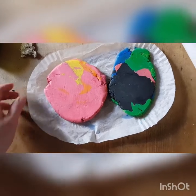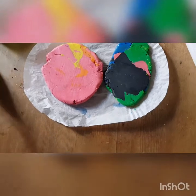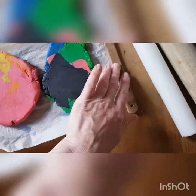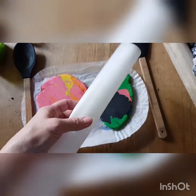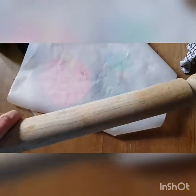I've got two things that are the same width — two spatulas with wooden handles which are the same depth. I'm going to get a piece of baking paper to put over the top so I don't get plasticine all over my cooking things, and I'm going to use my roller and roll it flat.